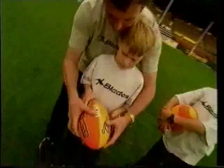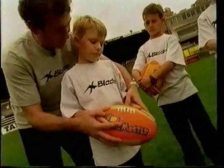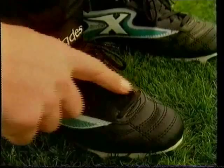So, fingers well spread, your left hand at the top of the ball, right hand at the back of the football, slightly tilted, okay, and 20 degrees held down to the ground, okay? Now, the area on your foot we're going to be trying to kick, if you look down here, is basically going across the boot, about the third or fourth lace up from the bottom, okay? So, basically, that's your torpedo.